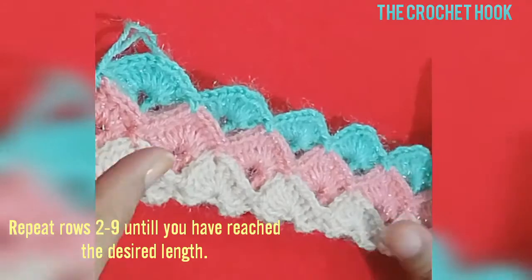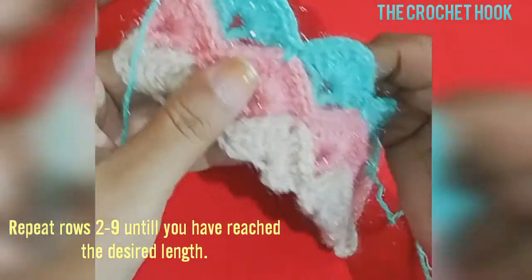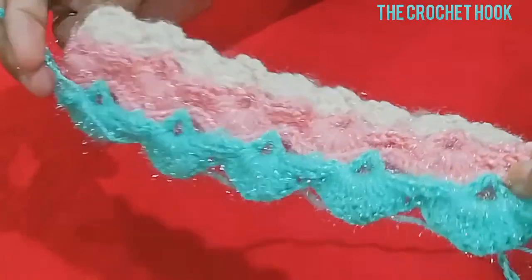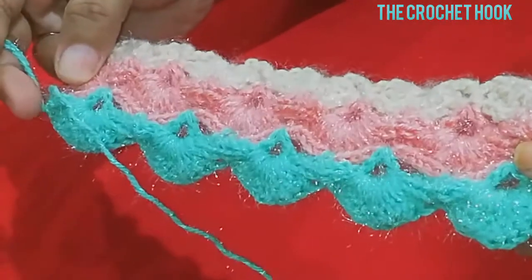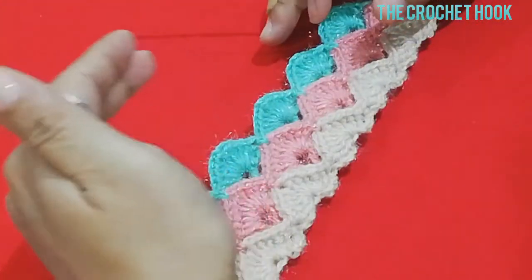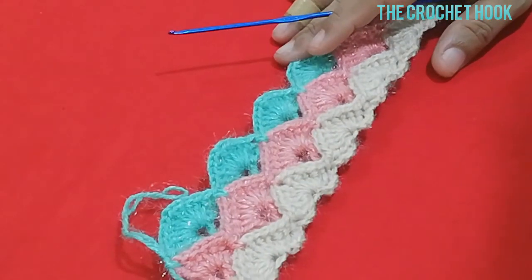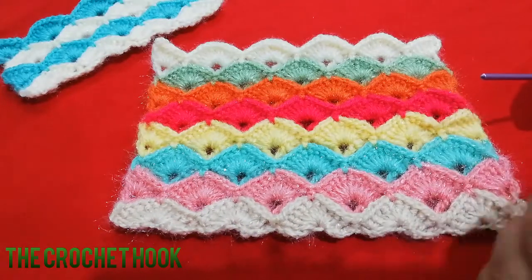So just repeat the rows 2 to 9 till you reach the desired length. This pattern is a repeat of 8 rows and 10 stitches. I hope you like the stitch. Just work your length according to your need. So let's quickly see how to understand the stitch in a better way.